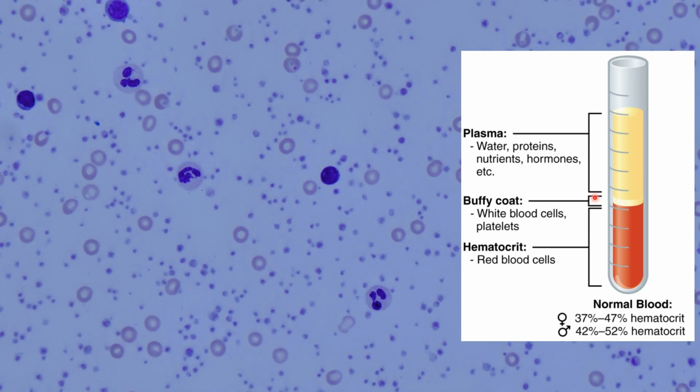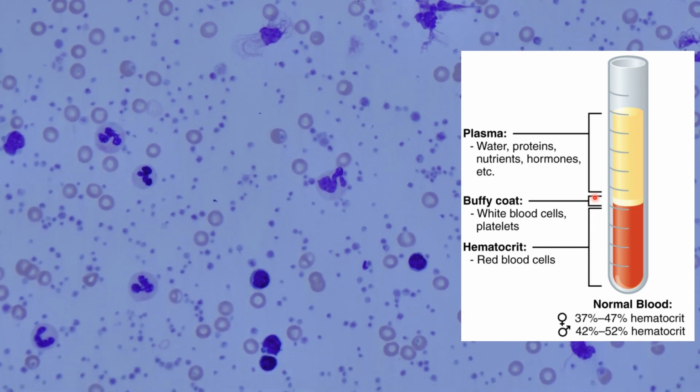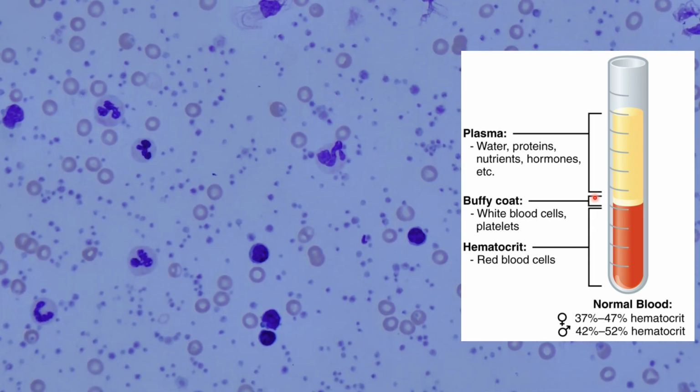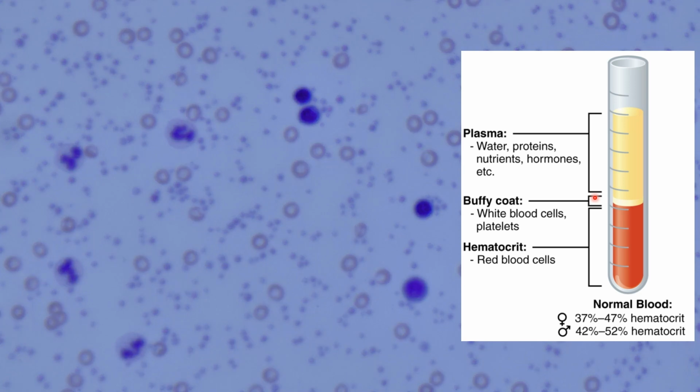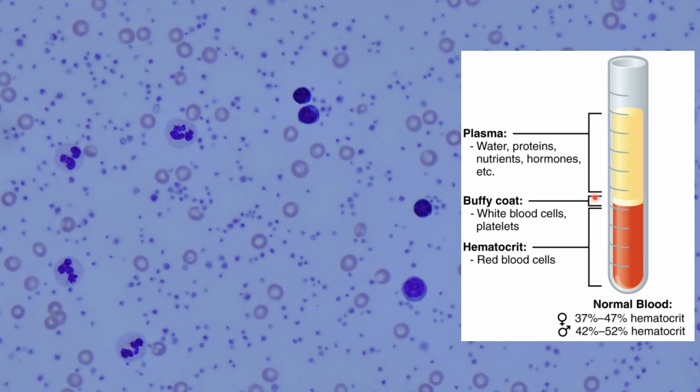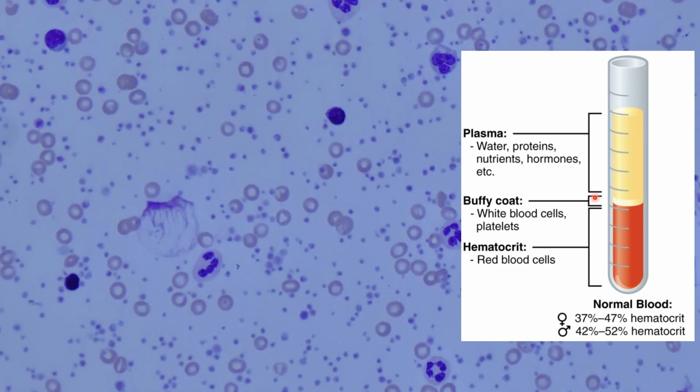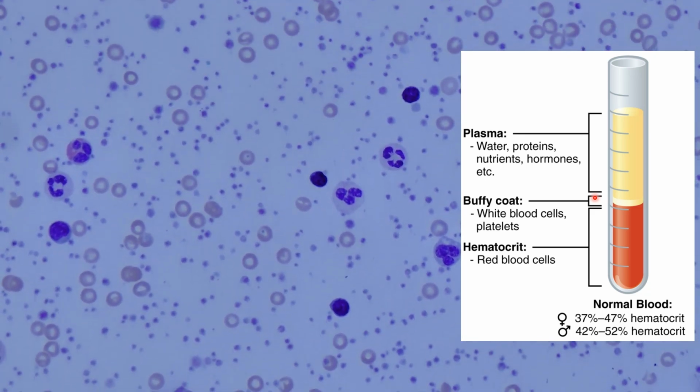From here on, the rest of the video has practice questions. I'll show each slide for about 10 seconds, and then I'll post the answers and give a quick explanation as to why they are that way. If you need more time before the answers appear, just pause the video. In each sample, there will be multiple types of leukocytes. Here we go.